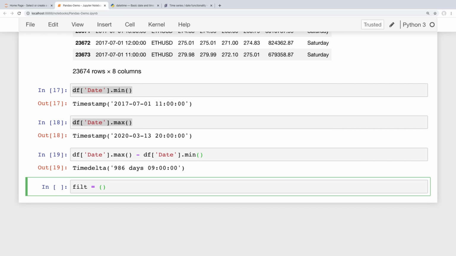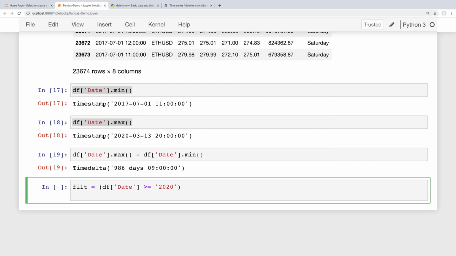So let's say that I want our date series, the rows that are greater than, and I'm just going to pass in a string here for now. I can just pass in 2020 there, and Pandas will know that I'm talking about the year 2020. Let's actually do a greater than or equal to here. Okay, now that I have that filter, let's just do a df.loc.